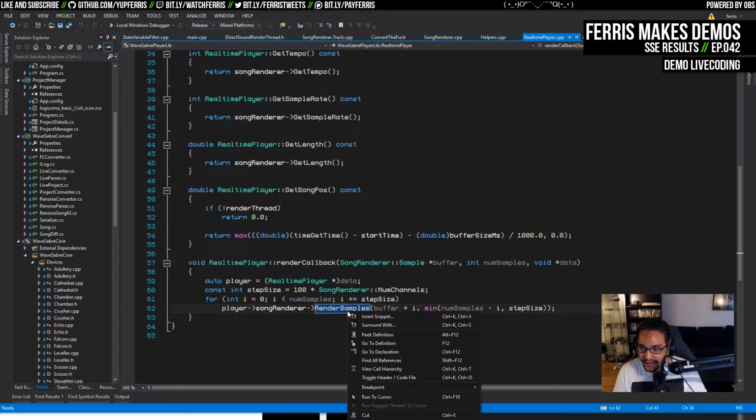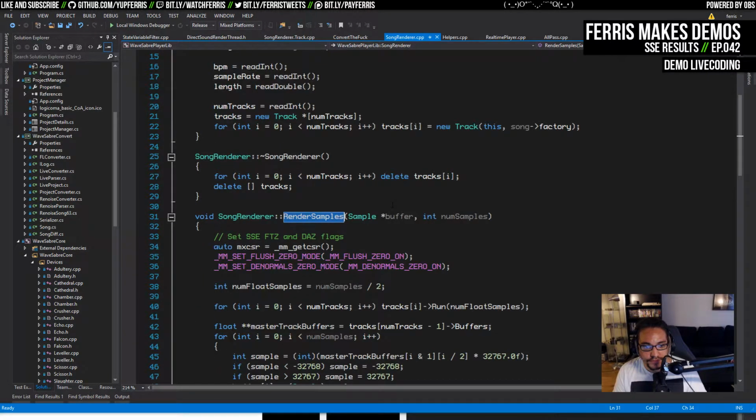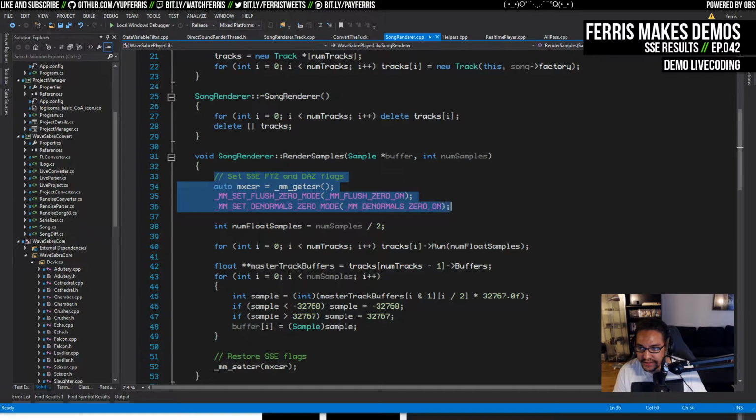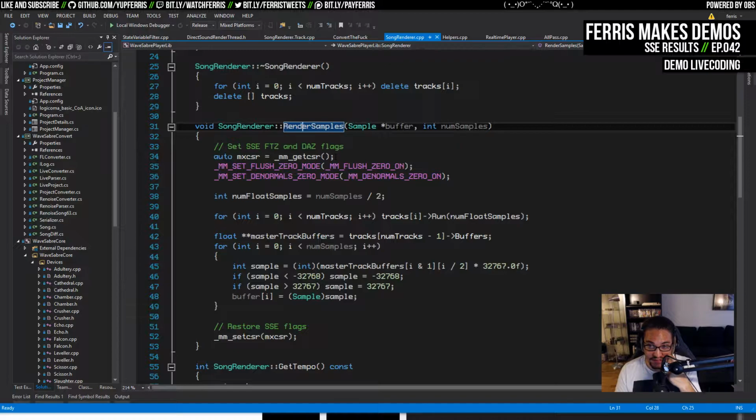And before I had... no, we want to go to definition here. And before I had this CSR stuff here in render samples, I had this in helpers init. So that would actually be set correctly on the main thread, but then because... Exactly, G Superland. Because all of the FPU and SSE state is going to be per thread, when the CPU context switches, all that stuff gets preserved. Then this wasn't actually set on the render thread. So even though I had it set, it wasn't actually happening. So anyway, it was a really easy fix, and I think this is a better place to put it anyway because everything's going to go through this function anyway.